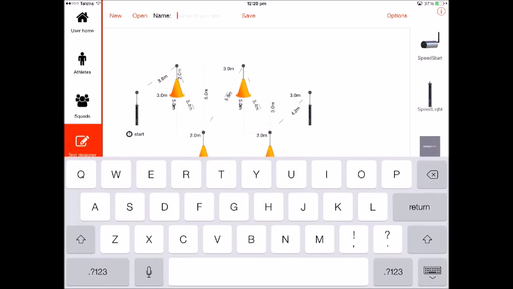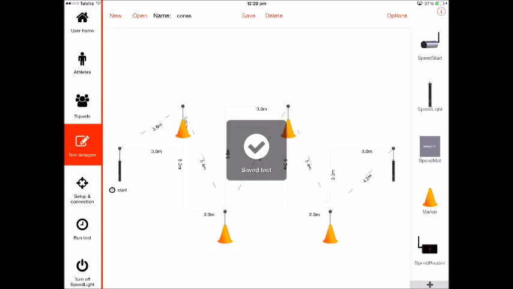We can get a little bit smarter than that. For instance, we might want our athlete to run from here back to the start after they've run through this course. To do that, we'd put our finger on the last gate and touch the first gate, and now you can see we've got another dotted line. The important thing when we do that is because this first gate is starting and collecting a split, it's doing 2 things.